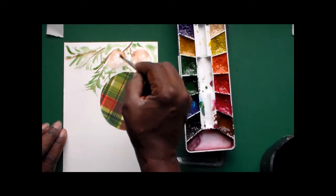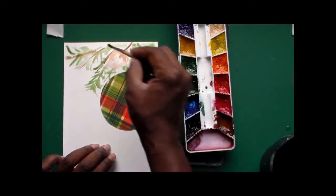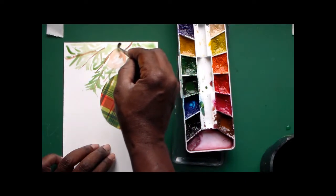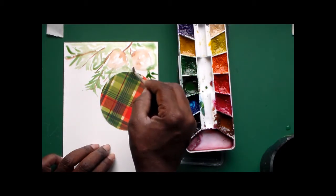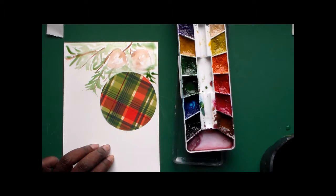Normally I would let these pieces dry before I add this, because this is going to cause a bleeding effect, which is okay in some cases. I want to fill in this back. But I want some to stand out and I want some to fade in, and that's what watercolor will do for you. It will let portions of it run and fade out or bleed out, and that's what you want.